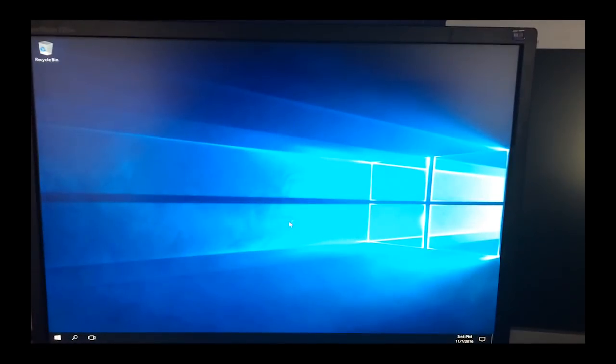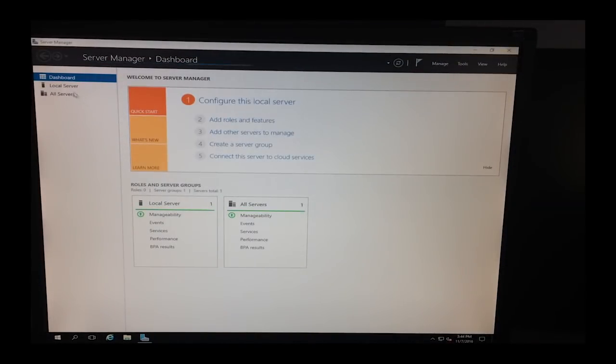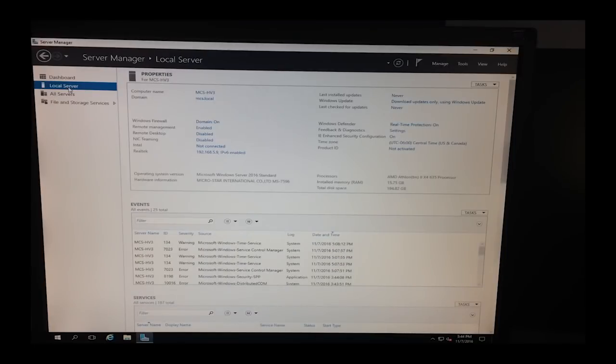And there we go. Now, I understand Microsoft wants a unified desktop experience, but I believe the server should be a minimalist desktop environment. I never or hardly ever connect to the internet from a server, etc. So why they even bother to install Edge on here is beyond me, but they do, and it is what it is. So let's go back to the local server, and we'll see if it's now got everything set in there correctly. Takes a minute to come up. Keep in mind this is a serial ATA2 interface with spinning hard drives, so it's nowhere near as fast as an SSD would be, but we got what we got.